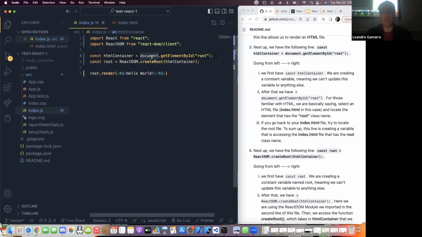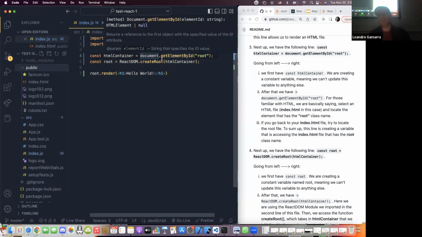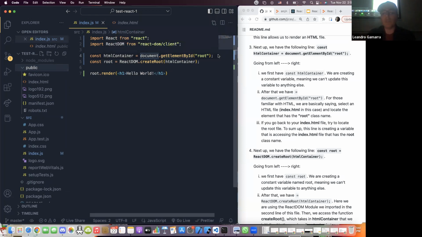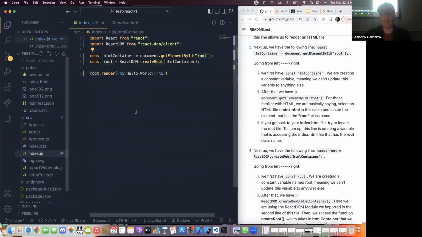In our case, we're connecting to the index.html file in our public folder, followed by the built-in function called getElementById, and inside we have root. If you remember, this root keyword is in the index.html file in the public folder. So in that line of code, we're basically connecting this div element to the index.javascript file.